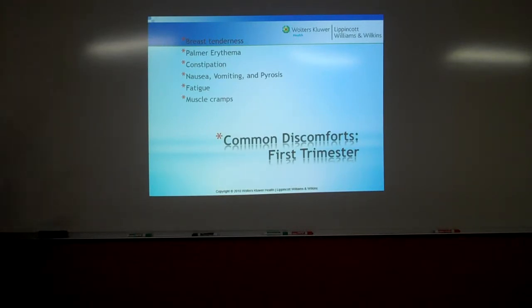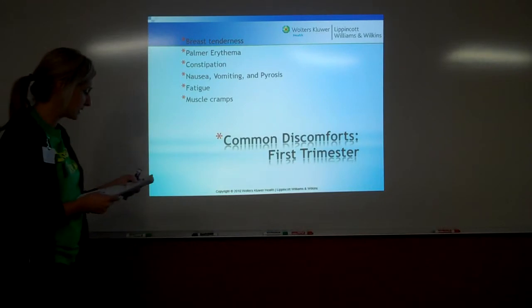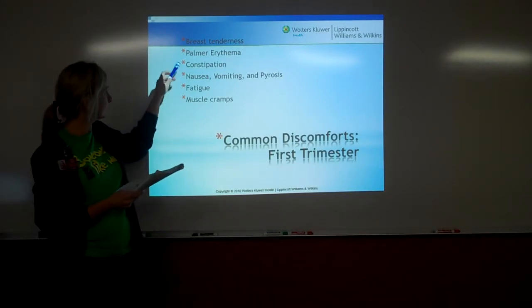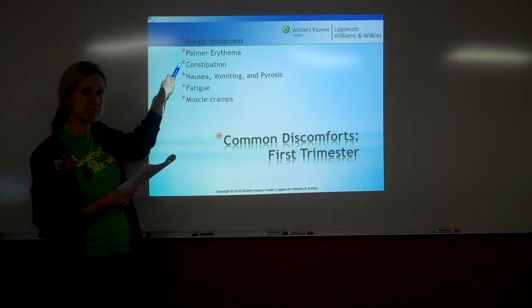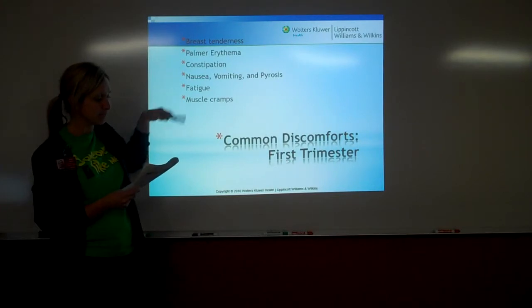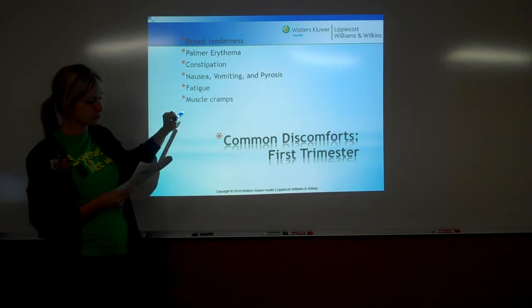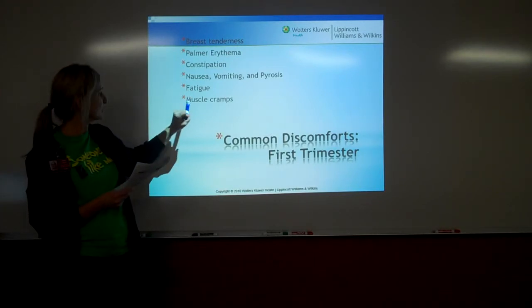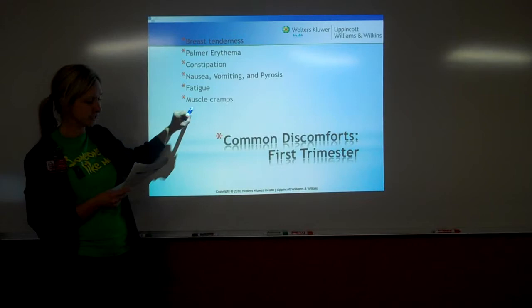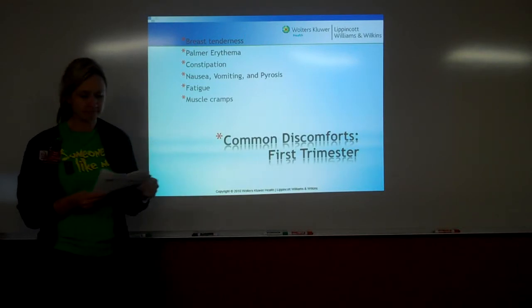Things that are common in the first trimester: breast tenderness, constipation. We're going to tell them to drink lots of water, exercise, and eat lots of fiber. Nausea and vomiting, they can eat crackers and drink fluids in between meals. Fatigue is common in the first and third trimesters. Muscle cramps, they can dorsiflex their foot to help get rid of those.